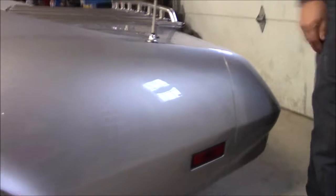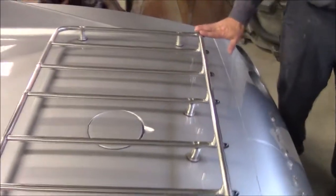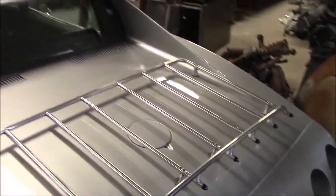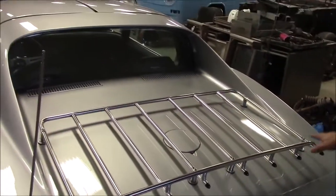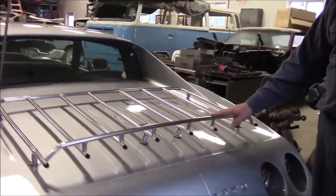We have obviously our new antenna, and then in the back, our client really liked the idea or the look of the chrome luggage rack on the back. This is an accessory that a lot of people did in the mid to late 70s. So we've added this triple plated chrome. This is an aftermarket item.